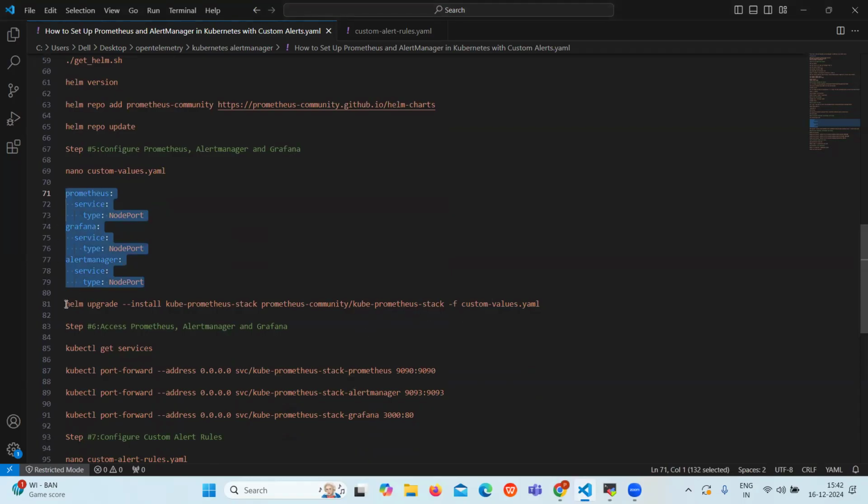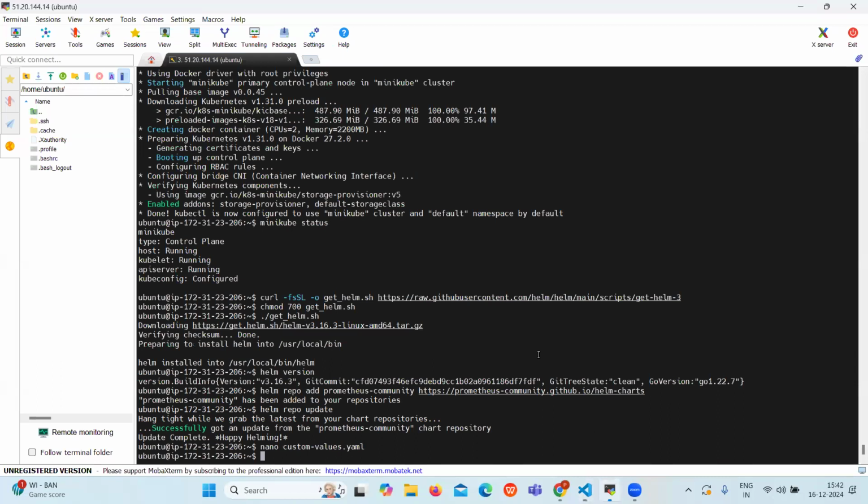Then we will deploy the Prometheus, Alert Manager, and Grafana stack. So let's copy this command and paste it.